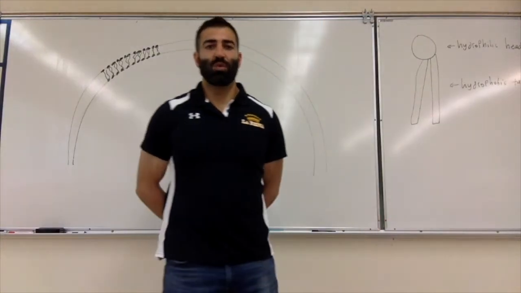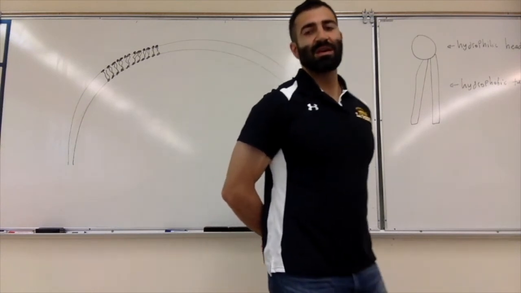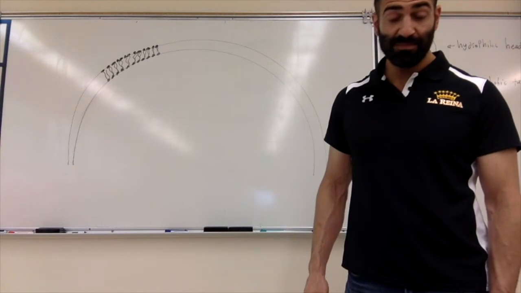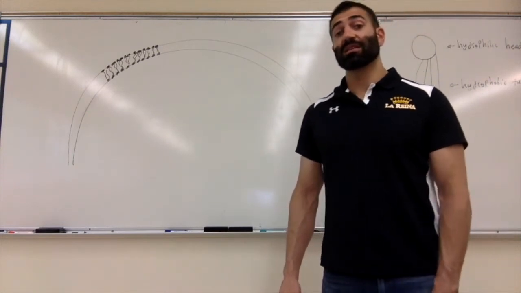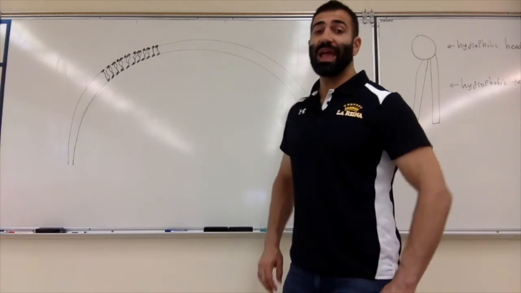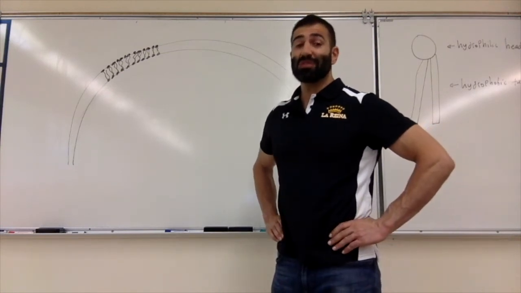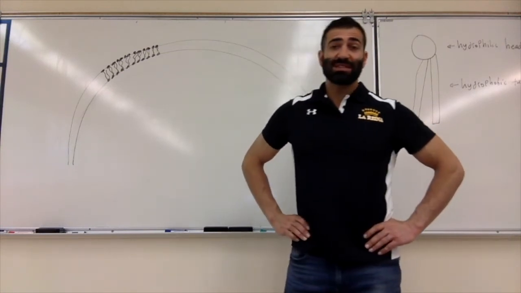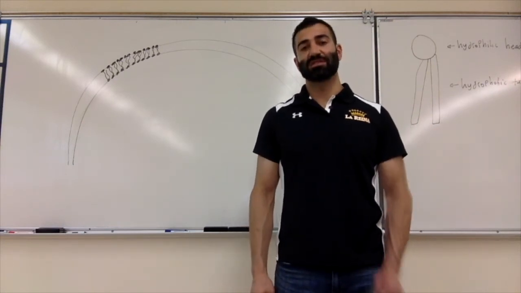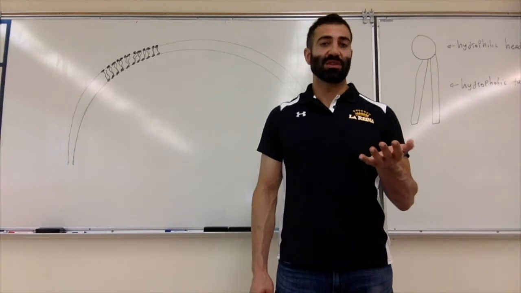Okay, everybody, welcome back. So now we're on the next part of our outline, which is going to be the cell membrane, its properties, and why it's so important that we learn it. Well, as I said, we are made up of 60 trillion cells that are constantly transporting things.